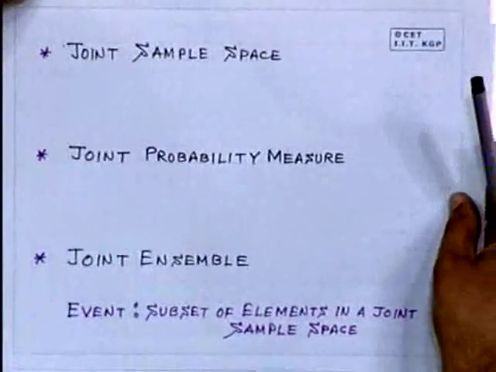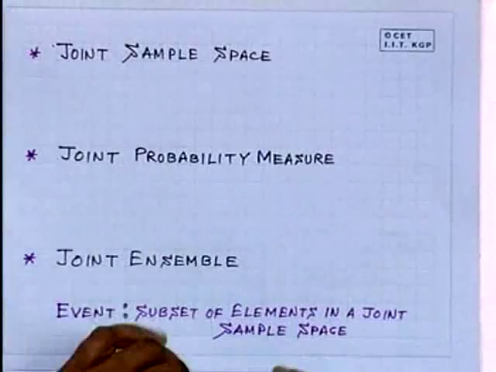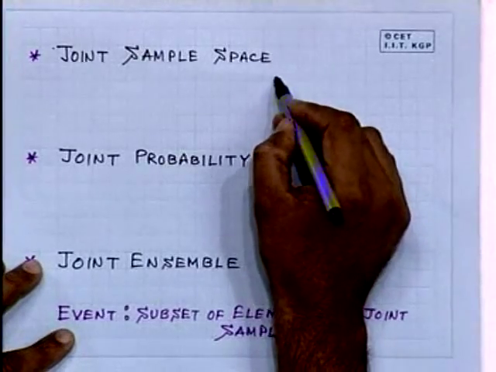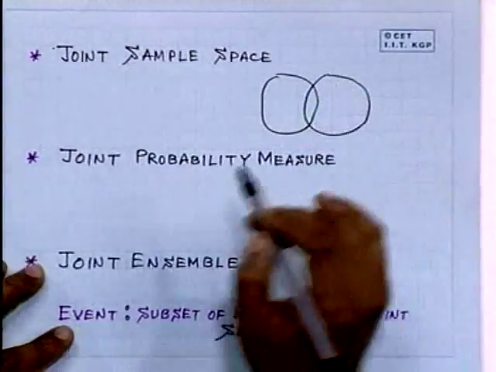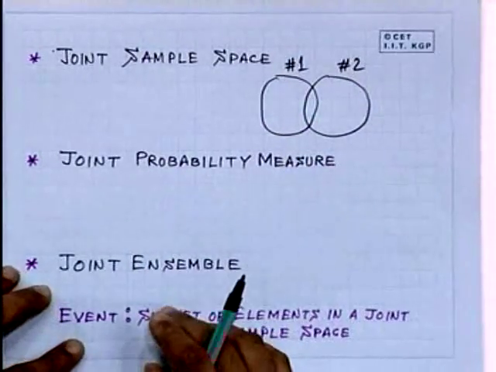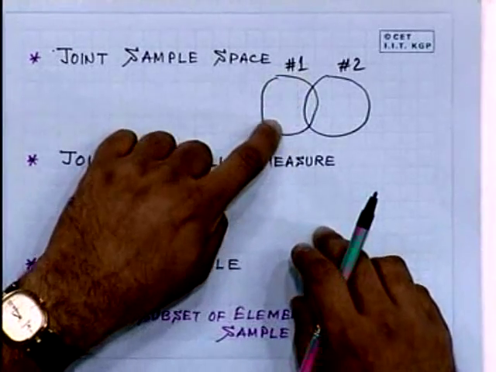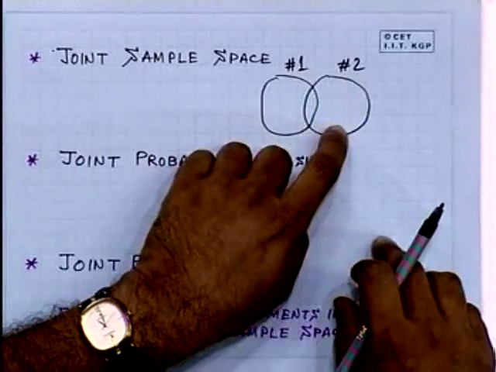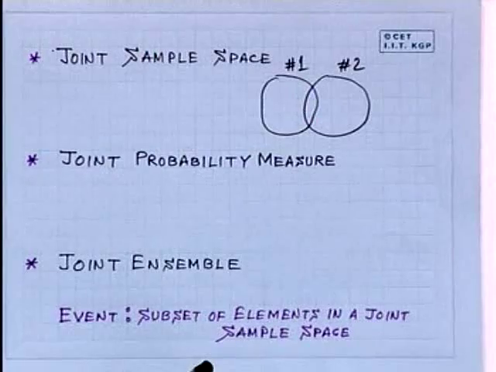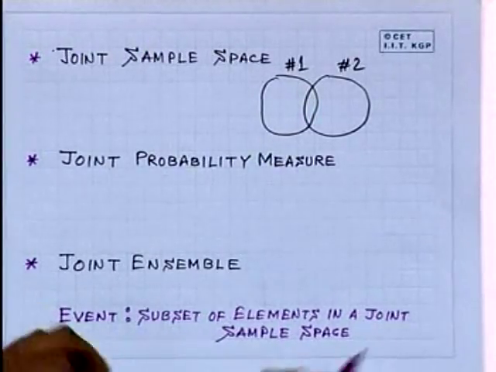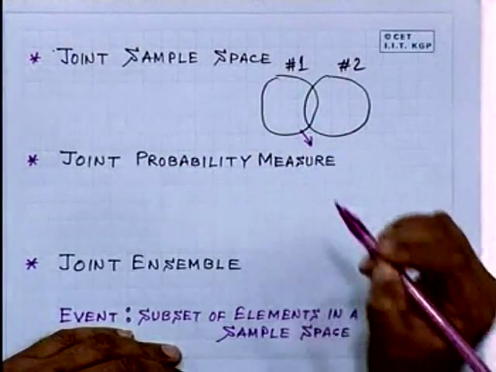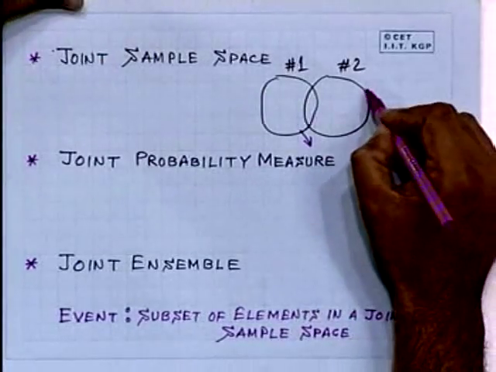Just to give you a very intuitive idea, let me say that there are two experiments, number 1, number 2. Now you should tell me, sir, how are you defining this as experiment number 1 and how are you calling this experiment number 2? I have no other answer but to say that this is for my visualization. Now it may so happen that the first experiment has some outcome, that means some possible result, and the second experiment has got another possible outcome.